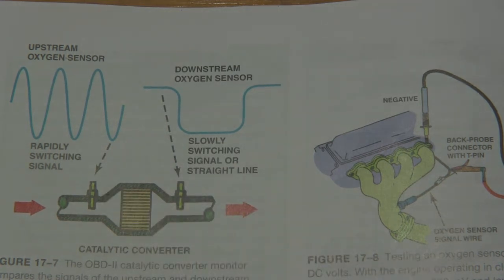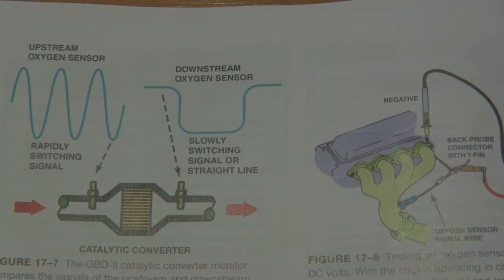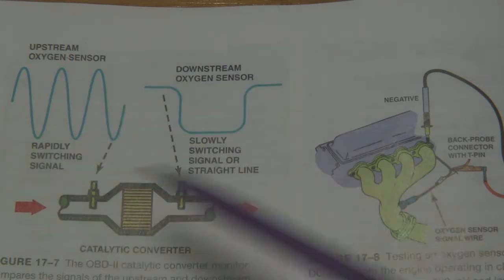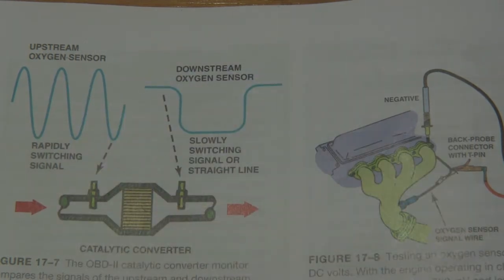So we'll talk about catalytic converters specifically when we get into the emissions class later on. Hopefully in May we can be back in school and do that, and we'll get more specific on how to diagnose the catalytic converter itself. But we need to understand that oxygen sensors play a vital role in air fuel ratio, like trimming the engine, but they also play a vital role in emissions components and in self-checking for diagnostic purposes.